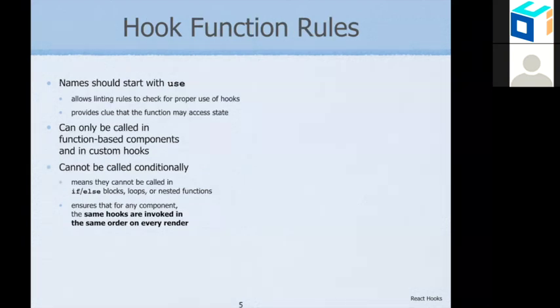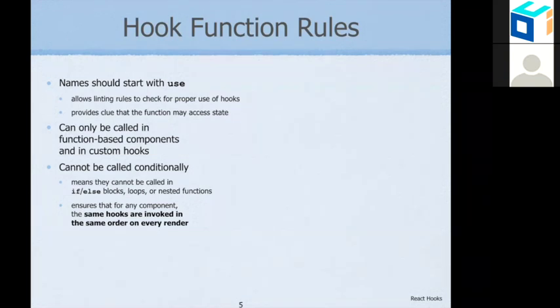So there's some rules for making use of hooks. One is that you should start the name of all your hook functions with the word use. And I want to emphasize should. You don't have to do this, but if you follow this rule, then it means that some linting rules from ESLint can check to make sure that you're using hooks properly. And it gives a clue to developers that, hey, this is a function that might be doing something with the state of a component. You can only use hooks inside function-based components and inside custom hooks that you write.